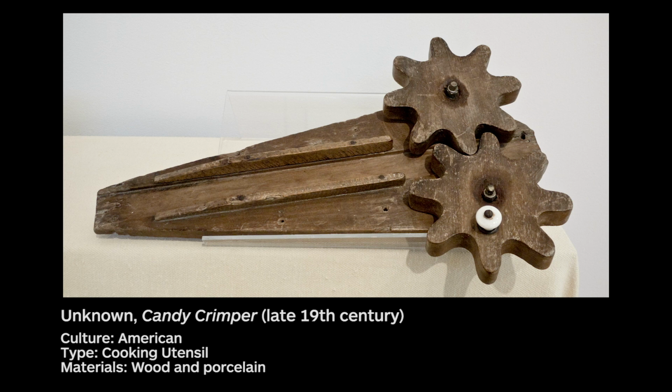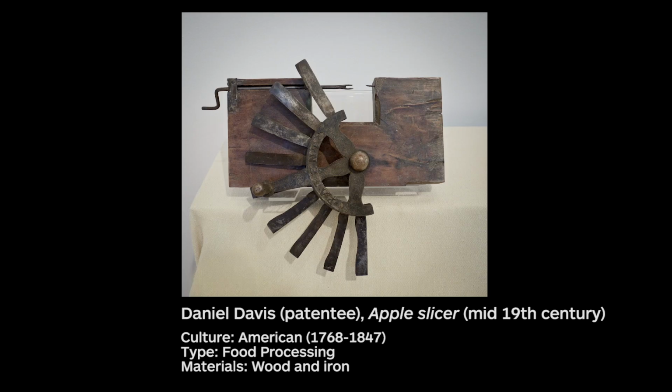So definitely, there are lots of things specific to the Northeast of North America. Molds for making maple sugar candies, other types of candy making things. We have the old-fashioned ribbon candy. We have one of these machines that crank it out and it cuts as it goes. Things for pitting cherries and apples and various fruits that would have been grown in this area.